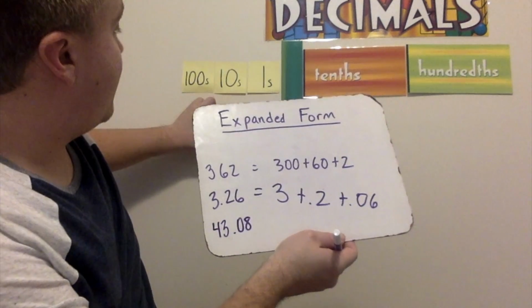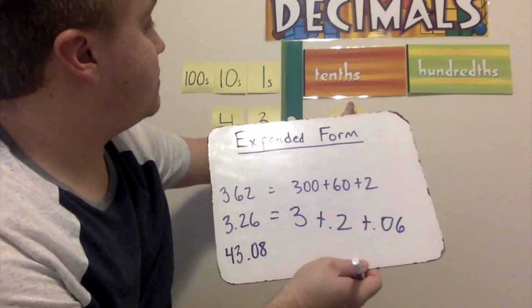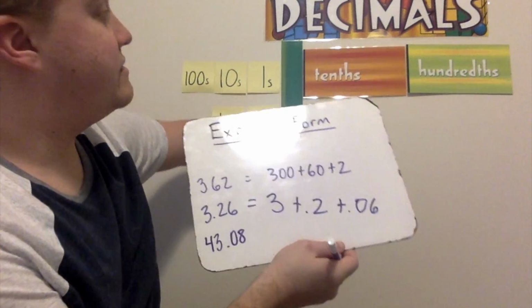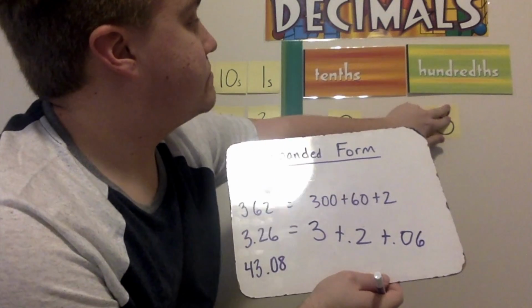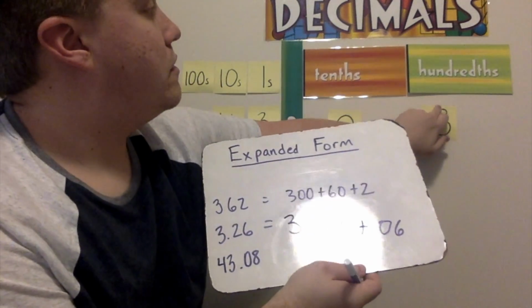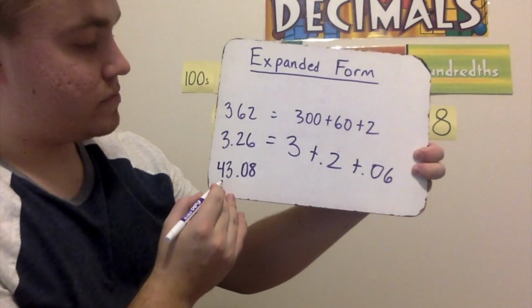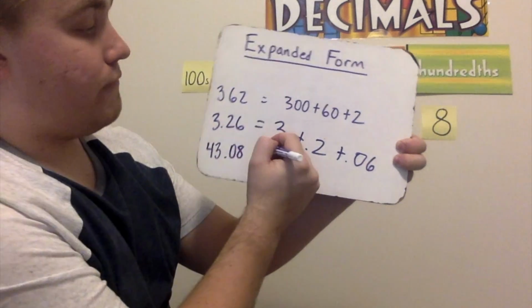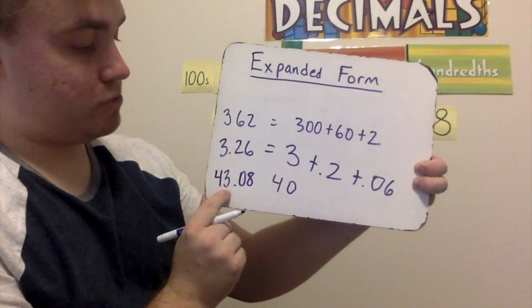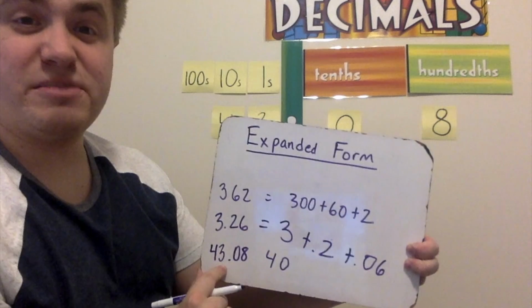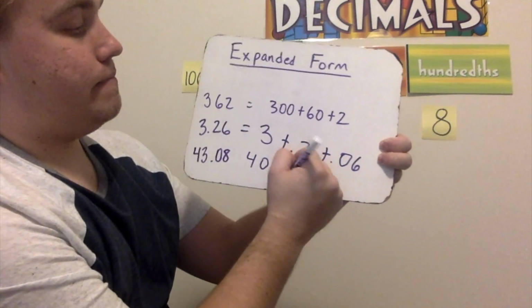So I add my 4 here to my tenths, and I add my 0 here for my tenths, so I have 0 tenths there. Now I have 8 hundredths. All right. 43 and 8 hundredths. Again, starting with my biggest place value here, I have 4 groups of 10, or 40. I look at my 3. I have 3 groups of 1. Again, my 3 is in my ones place value there. So I have 3 groups of 1, add a 3.